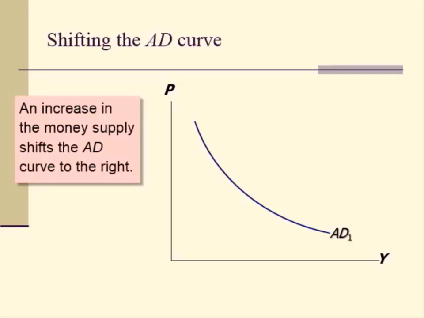or Y. In other words, for a given value of P, an increase in M would increase real money balances, and the output must rise at each P in order for the real money demand to rise to the higher supply of real money balances. Therefore, Y increases for given P, thus AD shifts to the right. You can also view increase in aggregate demand as increase in price level for given Y as well. If you view it either way, you will see a shifting out of the AD curve to the right.